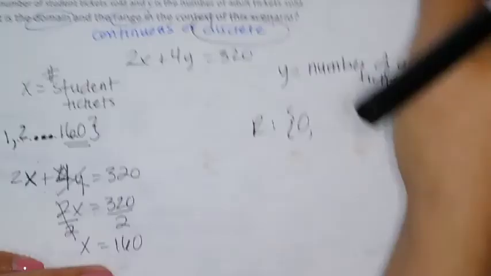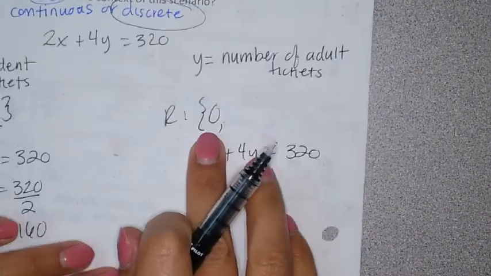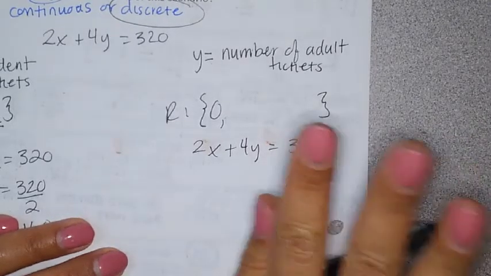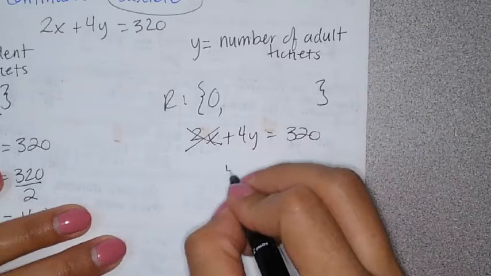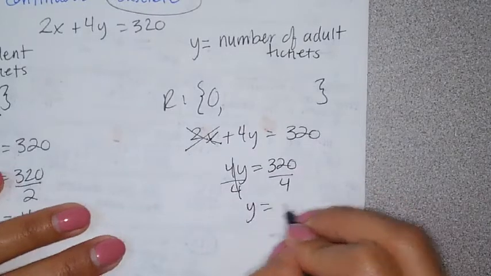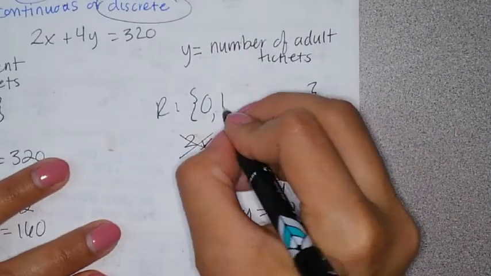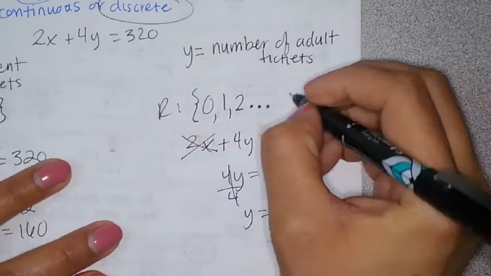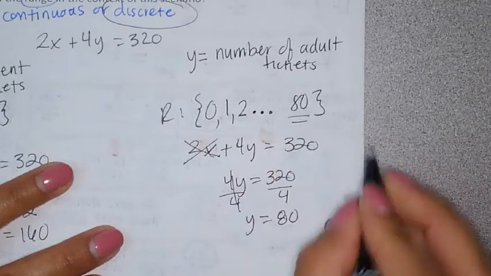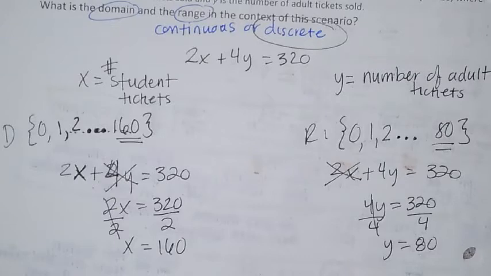I'm going to do the same thing with this. This is if I sell more adult tickets. Now I want to know what the number is if I sell just adult tickets and no students. So I cross out the student tickets. It results in 0 in this situation. So in other words, your y-intercept, and this would be 80. So here I can write a couple of them, put 3 dots, and then 80. This means that all the numbers in between, as if I had listed them until 80 would be the last one. Okay, so I don't have to write every single number. So that would be my domain and my range for that situation.